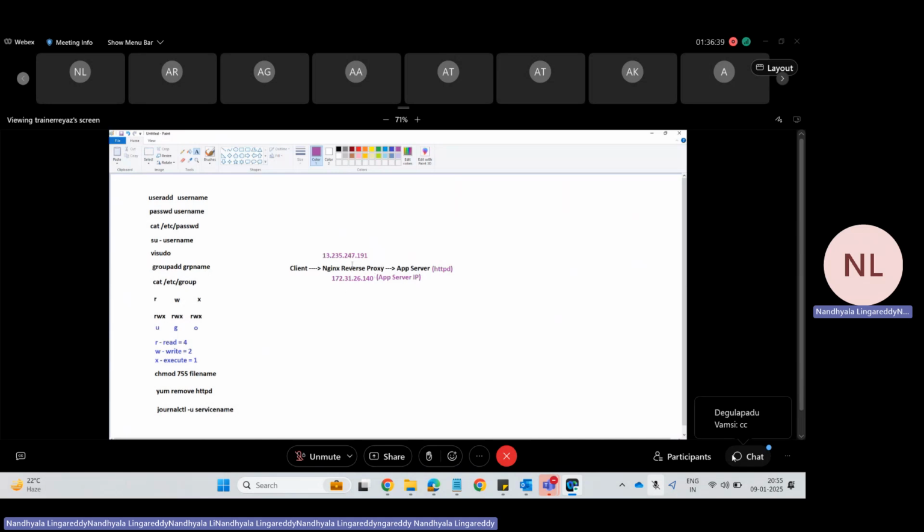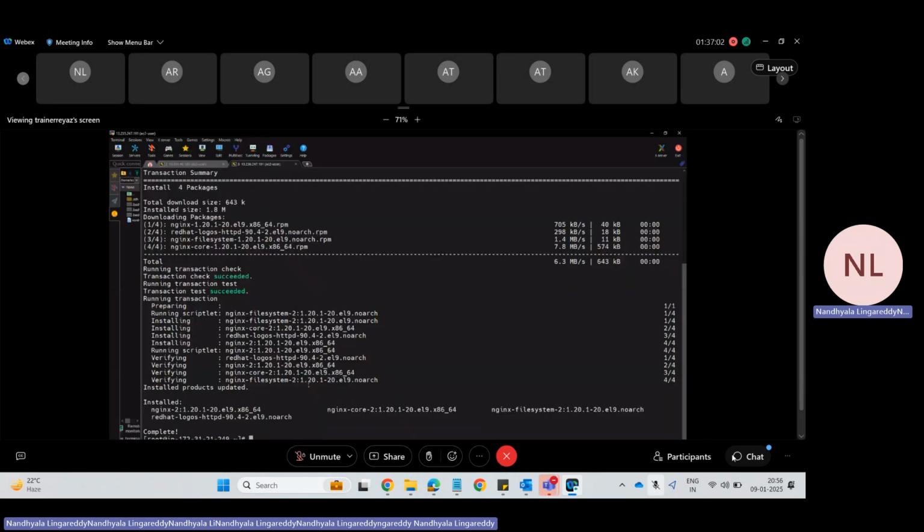Very good. So now let's go into the Nginx reverse proxy, where I'll put the details of my app server. What is the meaning of reverse proxy? Reverse proxy meaning first Nginx will take the request and it will proxy to whom? The app server. It just redirects to the app server. That is what in shortcut we call a reverse proxy. So we already installed it here just now.